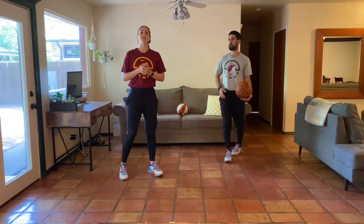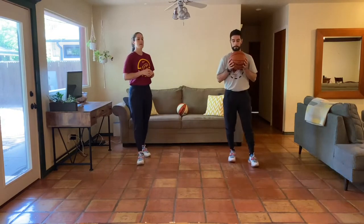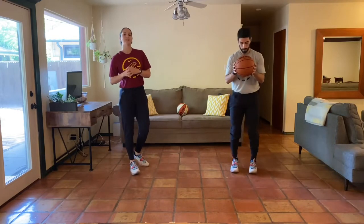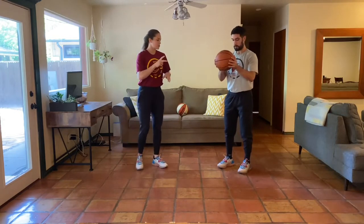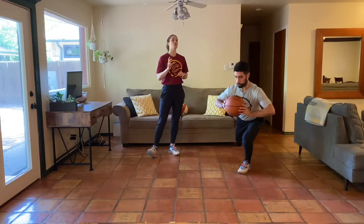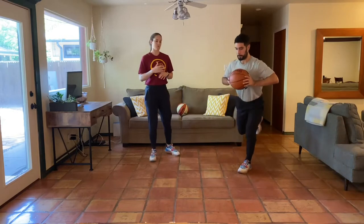Like usual, you can use any tool that you have. Use your imagination. Either way works, okay? So I'm going to have Christian demo here for this first move. It's a single leg squat, okay? So will you show them one rep? Beautiful. Now, don't worry about how low you go. Just control this motion, and if you feel comfortable, obviously, you can go low.